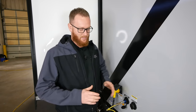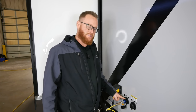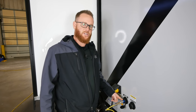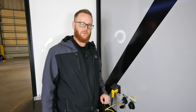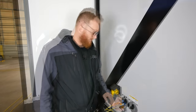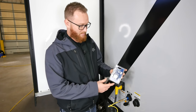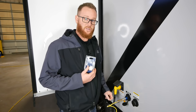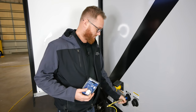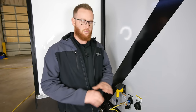Moving on, we've removed most of the water from the low points, but we're going to add a step by applying 20 psi of air pressure to the city water connection and going inside to open all your faucets, just to make sure all water has been eliminated before we apply antifreeze. I'll be using a blowout plug and a valve — you can get this blowout plug at most major retail stores. Now with 20 psi of air applied to the system, we're going to go inside and open all your faucets to remove all the water.